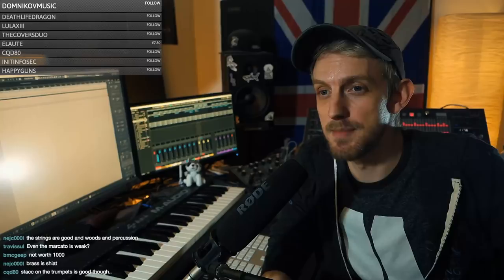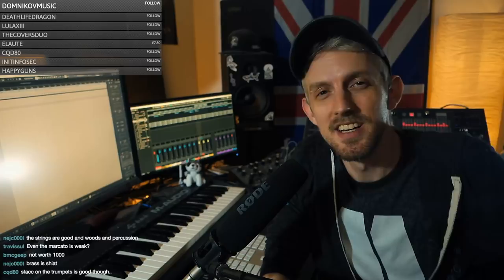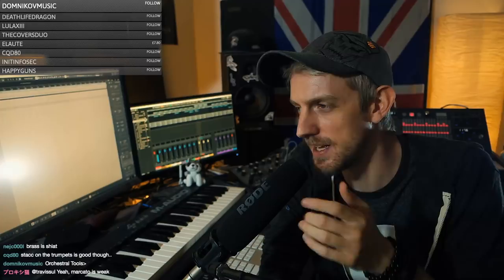And lastly, the percussion sounds amazing, except for a couple of the lower drums. The bass drum didn't sound incredible. The untuned percussion was not that great, except for the snare, which sounds really good. Timpani's good, but that's not untuned percussion. We'll get there in a minute. So the snare was good. The cymbals were good and the tam-tam was good.